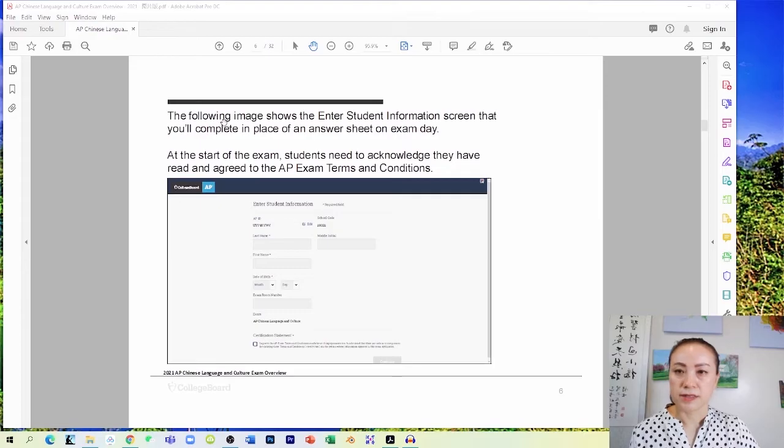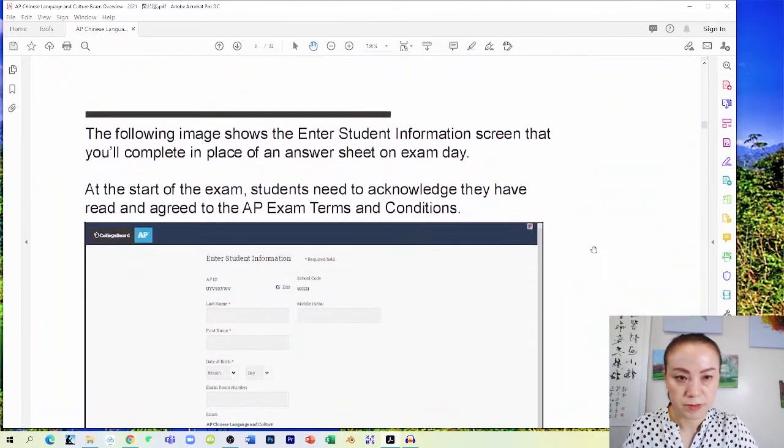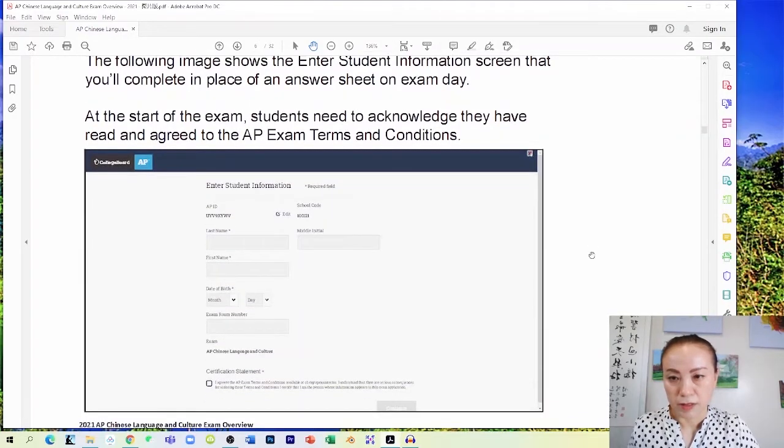And this image shows the student information screen. Let me make this screen a little bigger so you can see. It's going to give you an AP ID and school code.